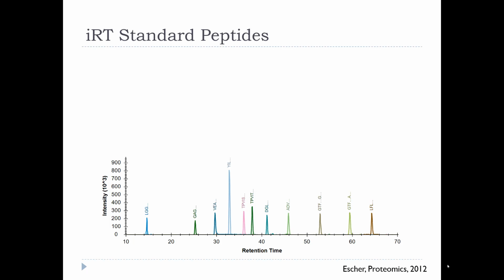One of the first ways that this got practiced, and certainly the way it's reported in this Escher Proteomics 2012 paper, is to have peptide standards. These are 11 peptides. You just inject the standard into your sample, and you can be very confident that you're going to get them. These things are mostly up in the hundreds of thousands of ions per second, and they come out very nicely, they're very stable in retention time, and they span some amount of the gradient. Turns out they span less of the gradient than we'd hope, but they do span some of it.